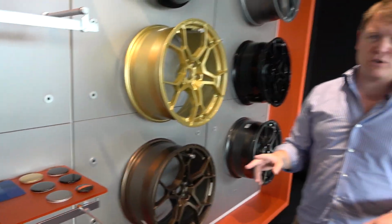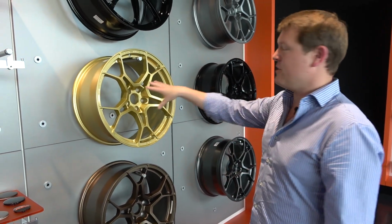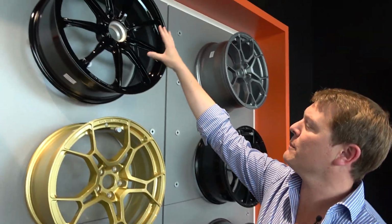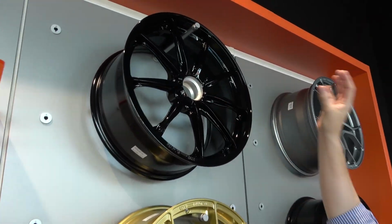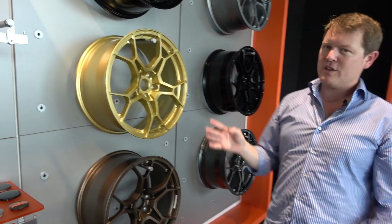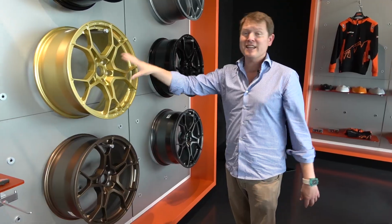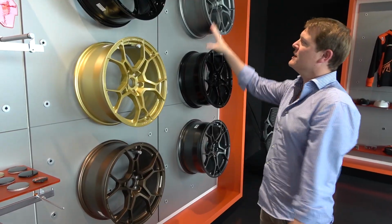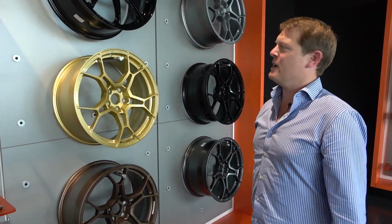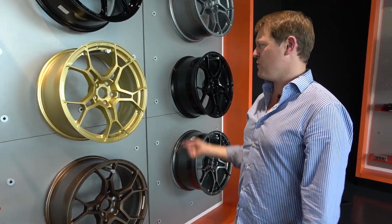Now there are two different wheel options available for the car. You have the standard 19 at the front, 20 at the rear, available in 5 different colours, or you can upgrade to the centre lock, 20 at the front, 21 at the rear, which is also available in the same set of 5, but obviously different tyre for different things. The 19 and 20 is the Trofeo R, which is your more track going but still road legal tyre, which is probably the one I would opt for. The larger wheel is more for absolutely looking the part, I think with a PS4S maybe, that kind of thing, as opposed to the full semi-slick, let's call it, for track driving.